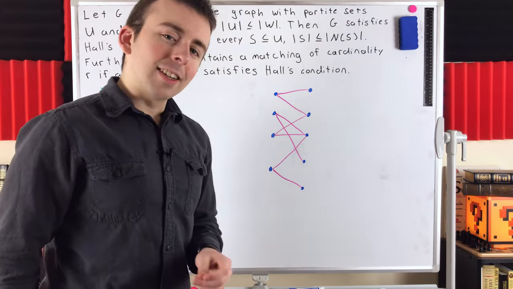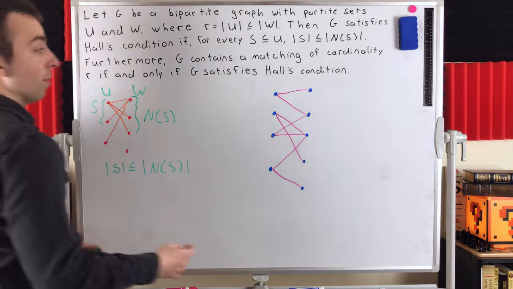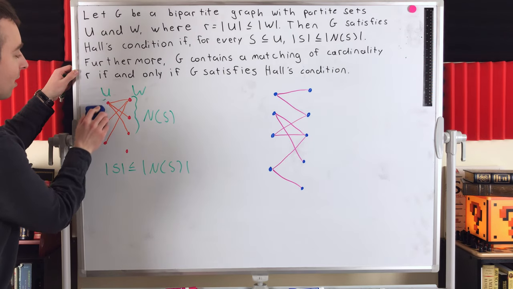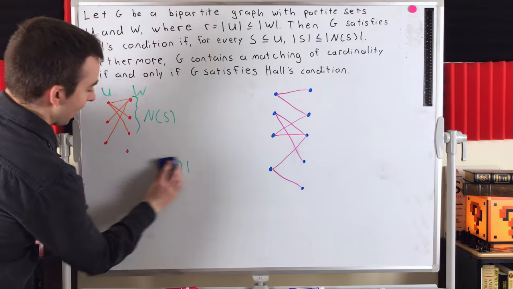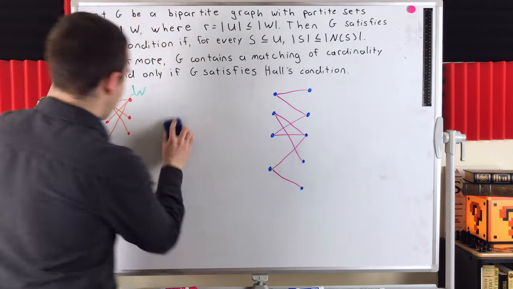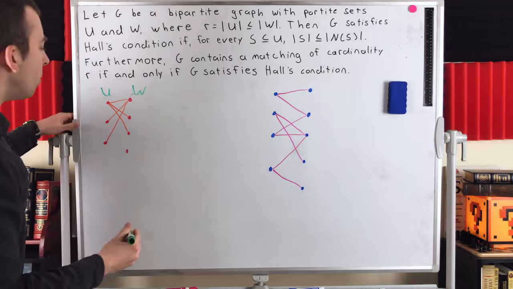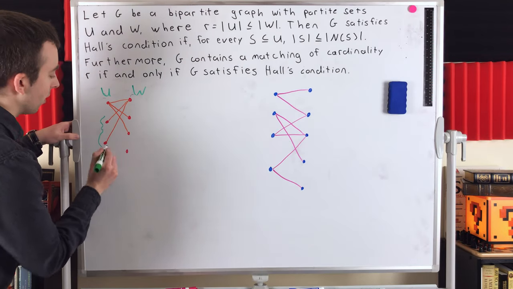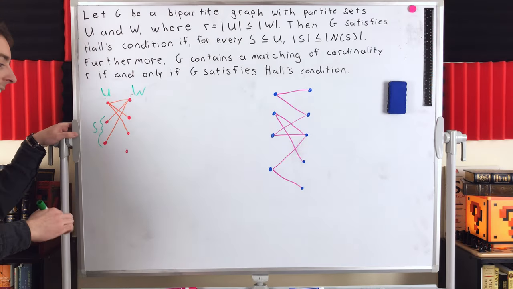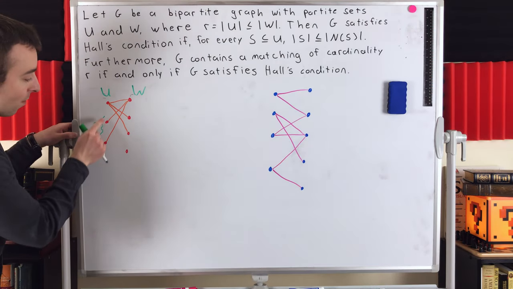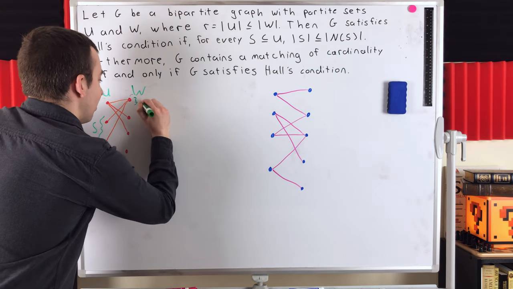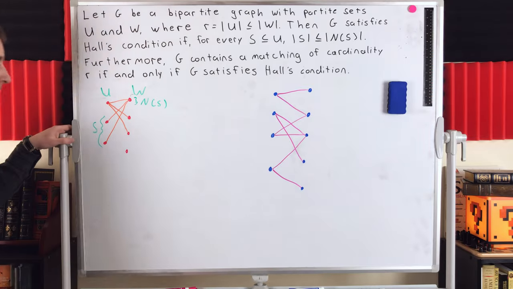So let's take a look at another subset and see if maybe in fact this graph does satisfy Hall's condition. The first subset looks good. Let's take a look at another subset. Try to erase carefully here. All right, that looks good. Suppose we look at these two vertices here. Call this S. What's the neighborhood of this set S? Well, these two vertices are each only adjacent to that single vertex. So this single vertex is the neighborhood of S.